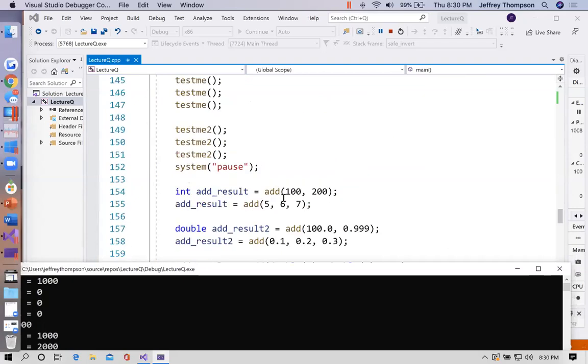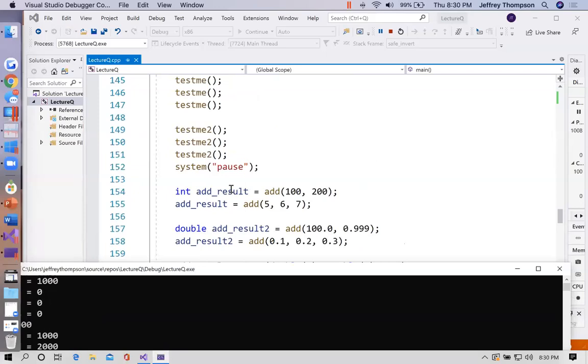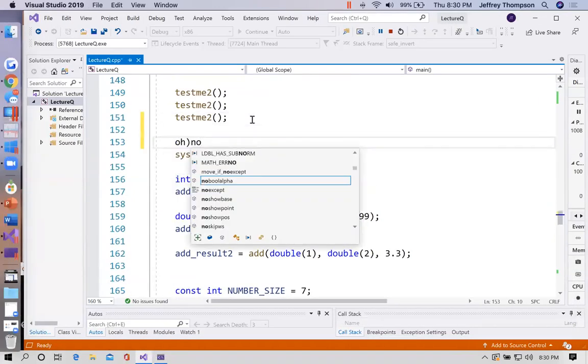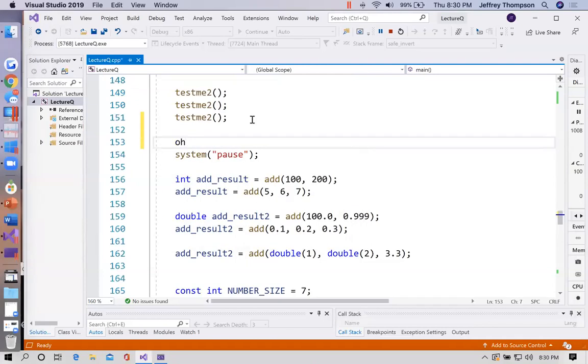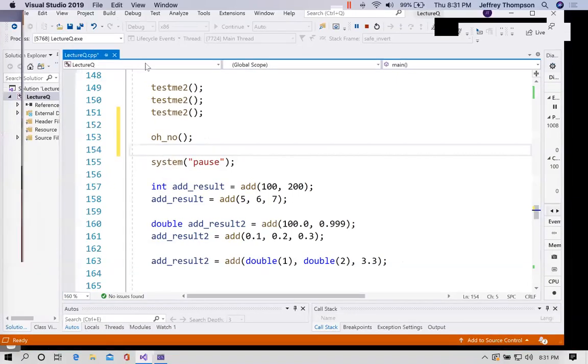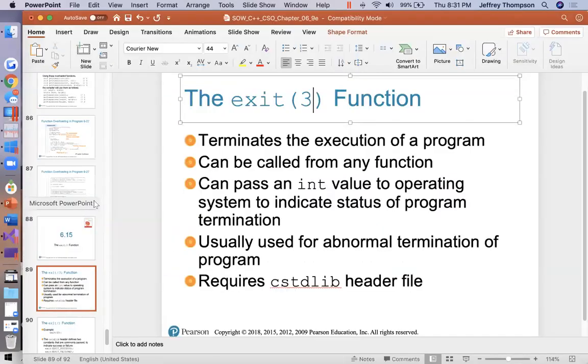That's all it does. So if I stick a call to exit somewhere here, then it's going to kill the program there, and I'm not going to get to see the rest of the contents. Looks like I didn't open it as a project, but just as a file. Is that true? It's not letting me make any change, letting me run it. Oh, well, I don't care. Talking about it was enough.